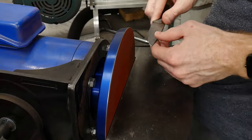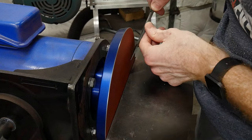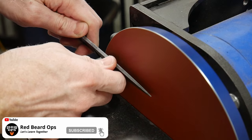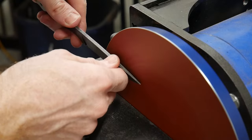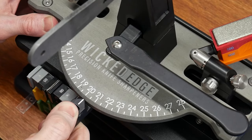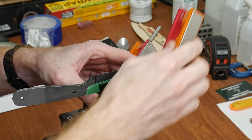Using my disc grinder, I hogged away some material on my secondary bevel in order to save me some time with the Wicked Edge. As many of y'all could tell from my Wicked Edge sharpening review, I really love this machine, however the biggest drawback is that it takes some time. Setting the secondary bevel on one of my grinders or on the water wheel really speeds up the process. I sharpened this blade with a 20.5 degree angle and worked up to the 1000 grit stones before stropping with the leather strops.